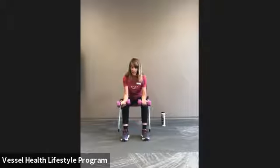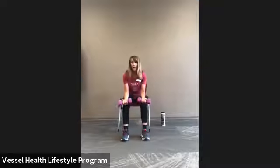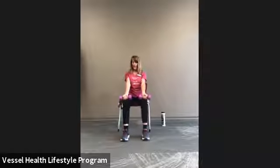Let's do our wrists just for a bit. Open up those hands, let those weights fall down and curl back up. So now we're just isolating the muscles in the wrist, a little bit of the forearm here. But the goal is to strengthen our grip. Maybe loosen up those tendons just a bit. Let's do one more. And let it hang, curl it up. Bring your body back up, bring those hands back up to your knees.